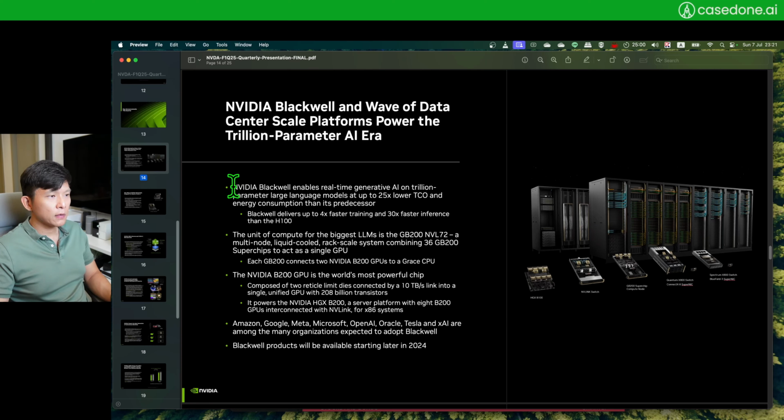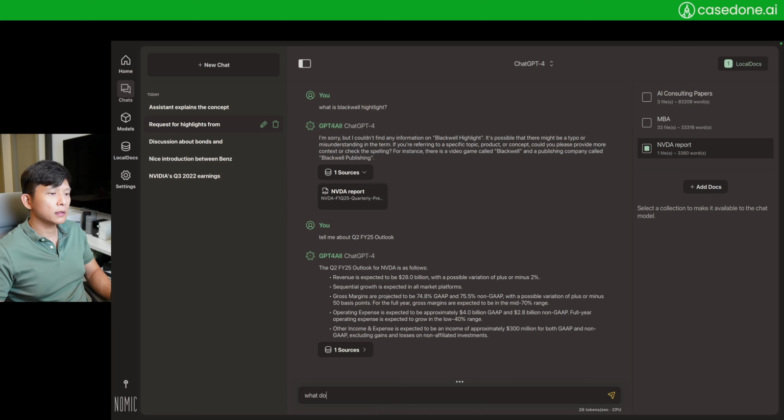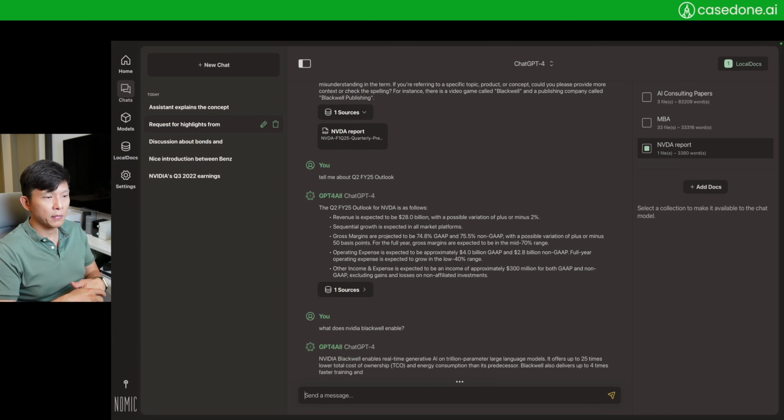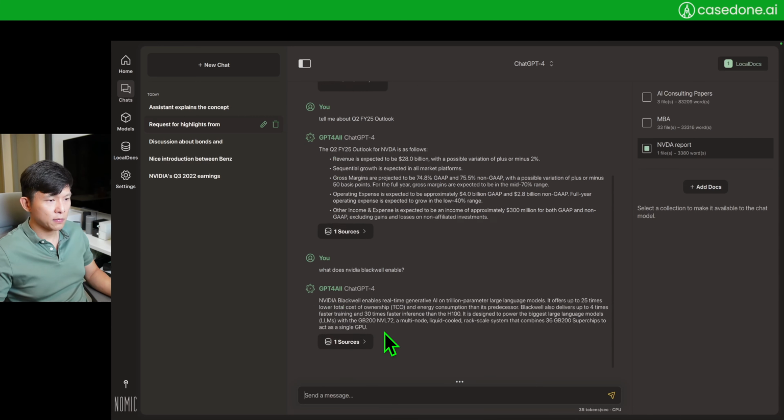Let me ask this: what does NVIDIA Blackwell enable? Let's do it. If it fails to do this, it must have been because of the embedding that actually takes place at the back.